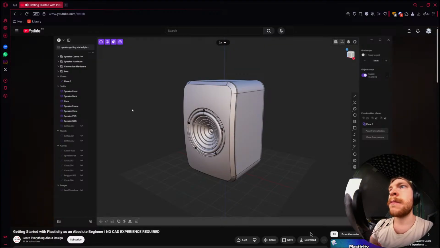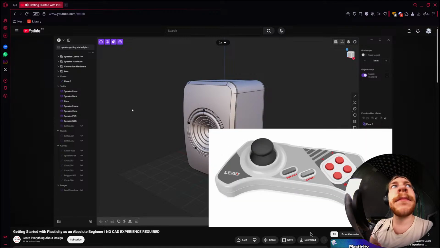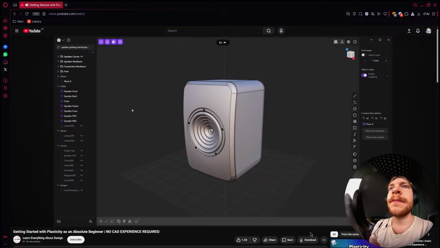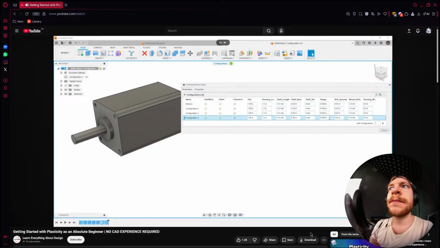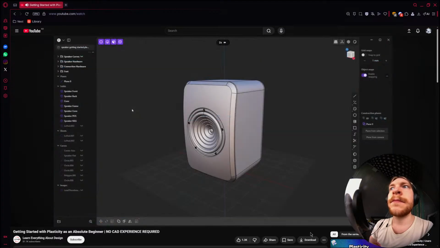While it is possible to create those kinds of designs here, the process and the workflow and the ability to create things like parametric sketches that can be modified and edited downstream, those things are not existent inside of Plasticity. So if your end goal is to start to learn to design objects for injection molding or to design objects to be CNC machined, just know that there are other programs available, things like Fusion and SolidWorks, where you design parts and sketches and you put a lot of dimensions into those and then you build the features up from there. The workflow is still very similar, but there are just some things that are missing from Plasticity because that's really not what it's intended to be.